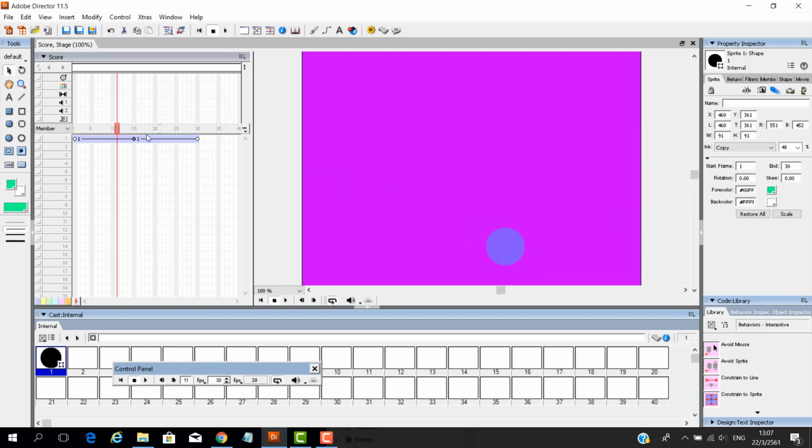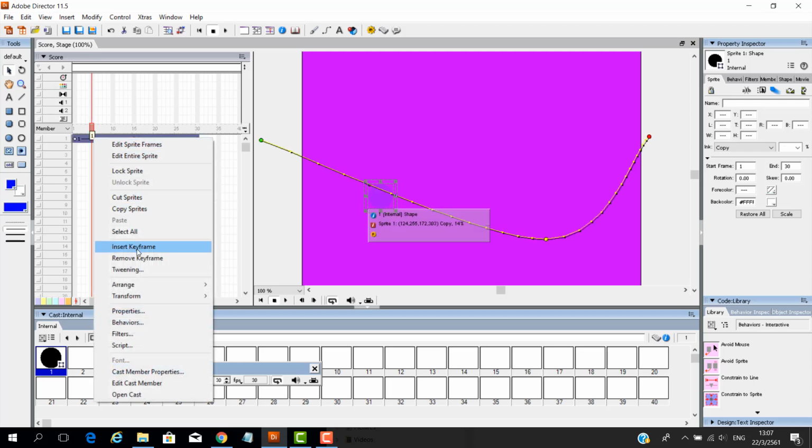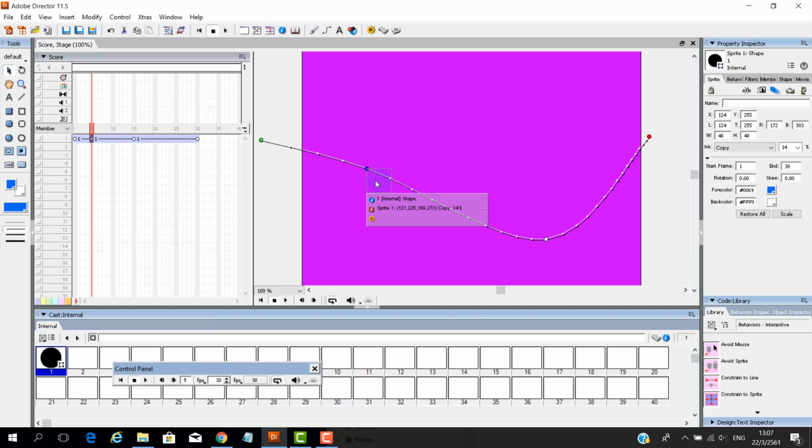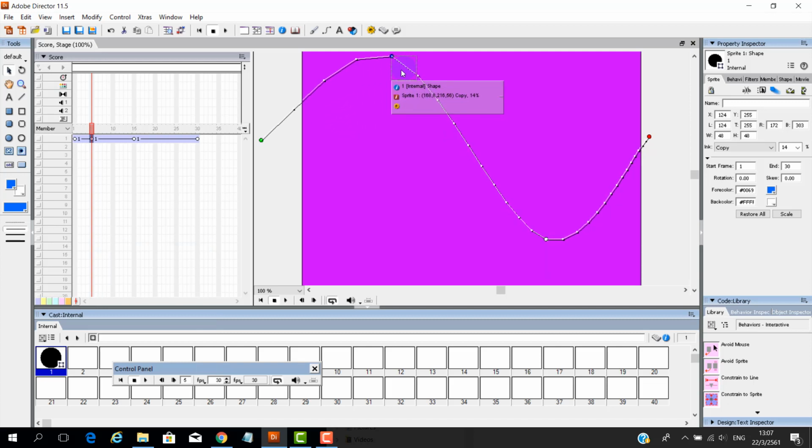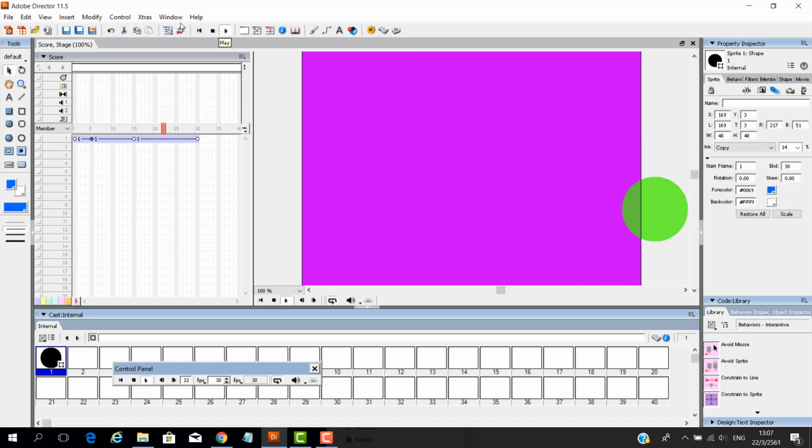Okay, let's press stop, and then you can add another keyframe. For example, you can add another keyframe on frame 5 and insert keyframe. And then I move this frame up, and then rewind, and then I play. So now you can see my object is going up and down, right? So that is how the keyframe works.